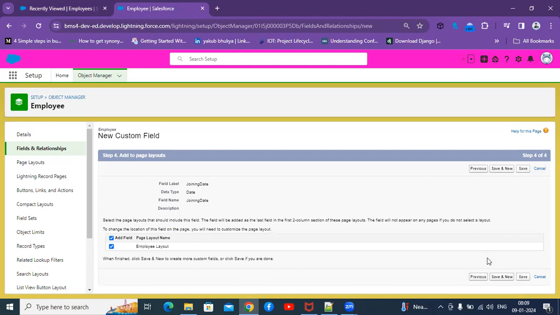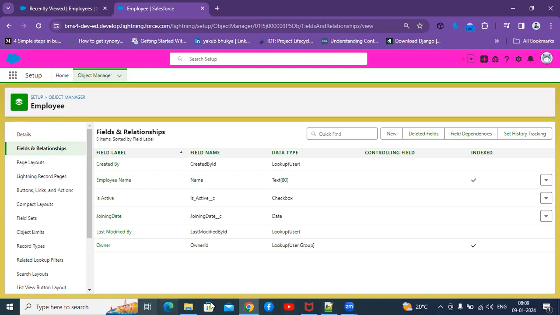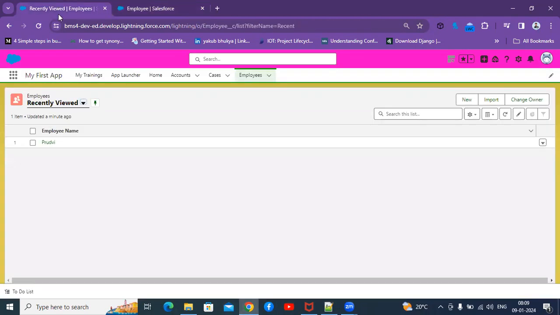Yeah, if you want, you can. If you make some field a required field, then by default it will be on the layout. If it is not a required field, not a mandatory field, we can enable or disable it in a page layout. But if it is a required field, we won't be able to remove that field from a page layout. Okay, I'm saving this. I don't want to add it up here. I'm saving here. So now, though the field is created, it won't be available in this page layout.